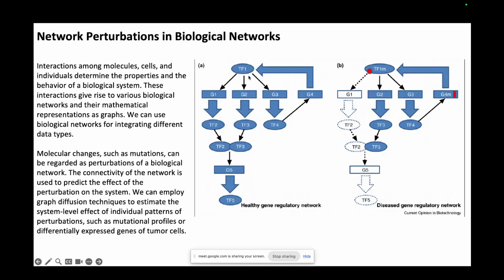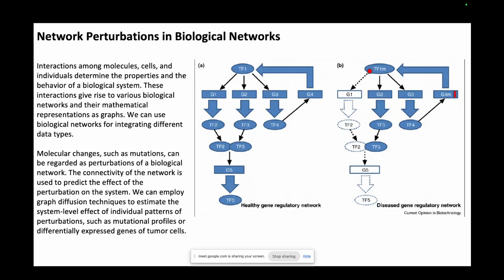So this is an example of a healthy gene network. The moment you mutate one of these transcription factors, this can lead to some sort of disease, because this particular transcription factor will not be generated and it will not be able to do its work, which can lead to a disease or imbalance in phenotypes, etc. So, in systems like gene regulatory networks, these perturbations can be imagined as mutations.